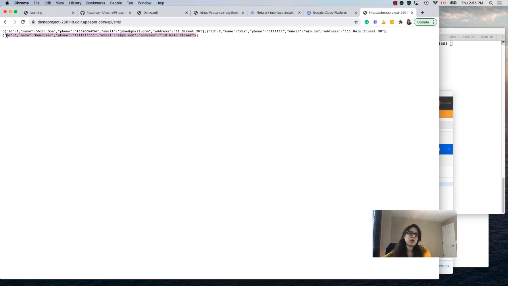Now at this point, I confirm that my REST endpoints are running correctly on AppEngine, and they're up there. At this point, my job of deploying and running my REST services is done.